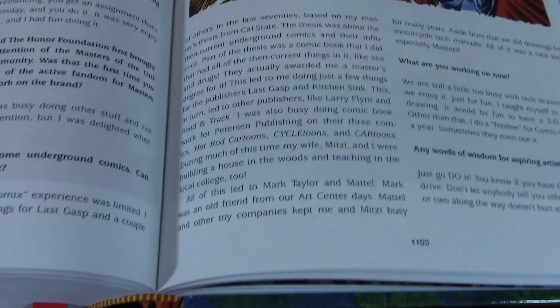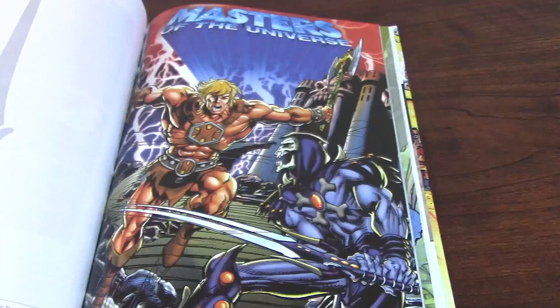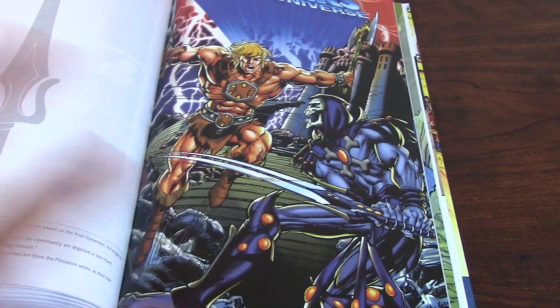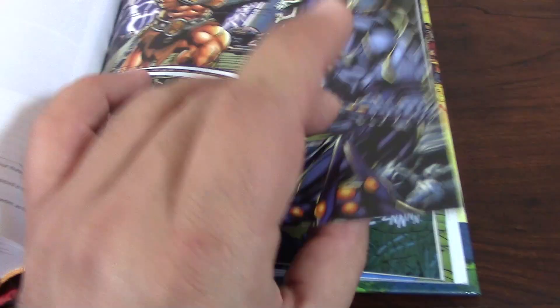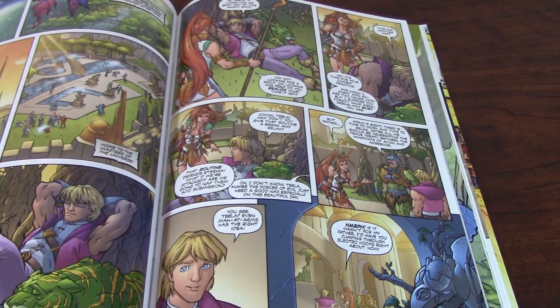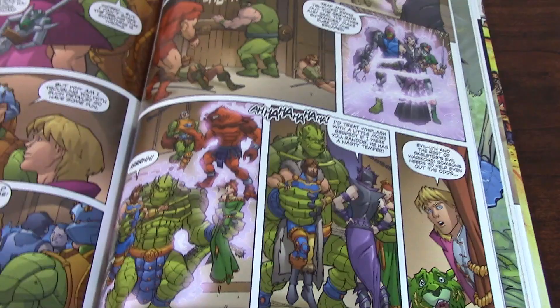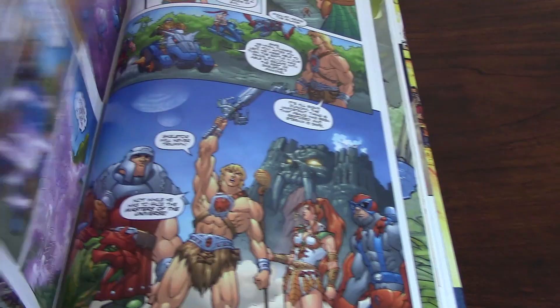Here's an interview with him — he seems like a man of few words compared to other people, but he makes some really funny remarks and I really enjoy that. This is the art of Neal Adams. After all that was done, the Masters of the Universe came back with a new toy line and animation in 2002. Neal Adams did the cover of the first one. Sadly, the toy line did not come with comics, so in order to do something about it, they decided to make double-packed toy lines where you could get two different characters or toys in one package with special packaging. Only the first one was actually produced, and as you can see right there, I love it — I love the art.